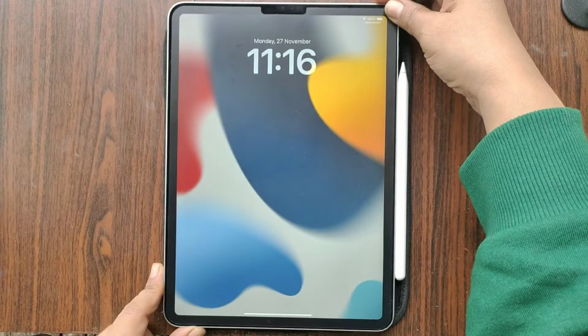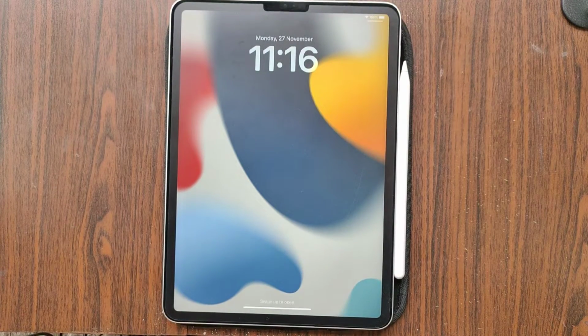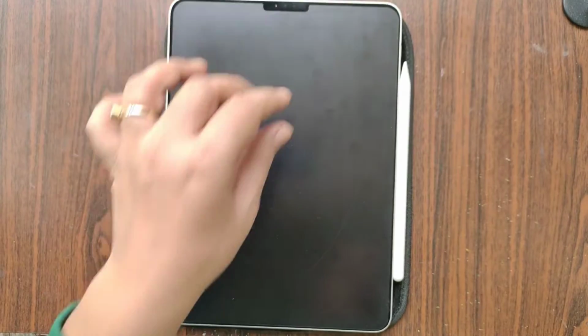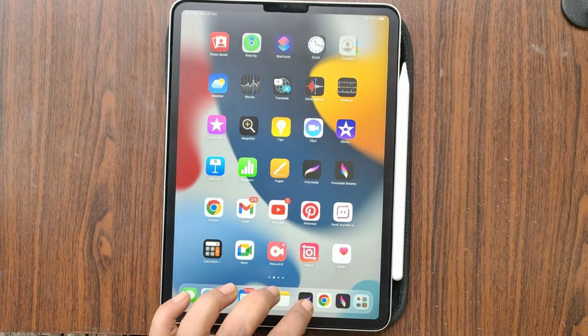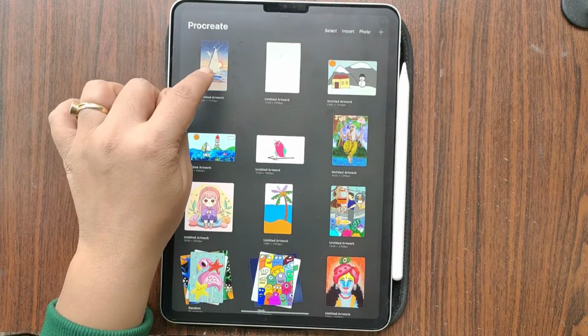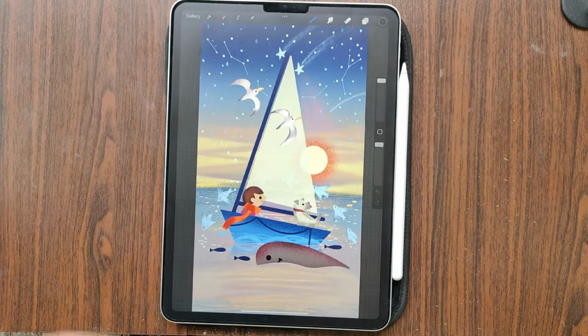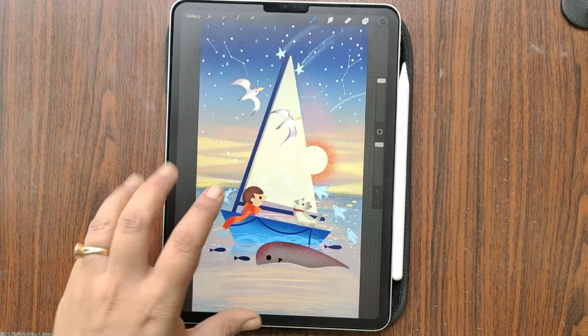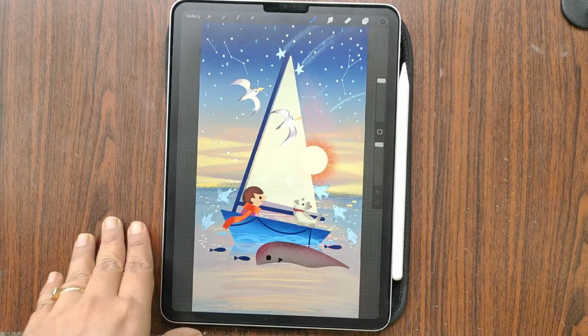Hello everyone. So here I am back with my second Procreate Dreams animation tutorial. And in this video today, I'm going to show you some advanced settings that you can make on your Procreate Dreams app and make your animations better. So again, today I have prepared my sketch on Procreate. I'm going to show you this. So this is the sketch I have prepared, and I will be animating some of these elements in Procreate Dreams.